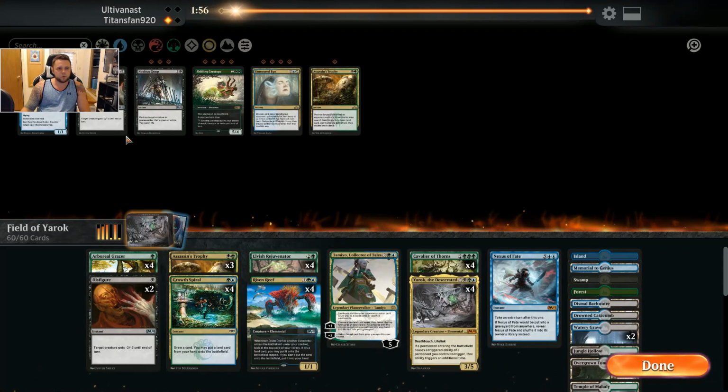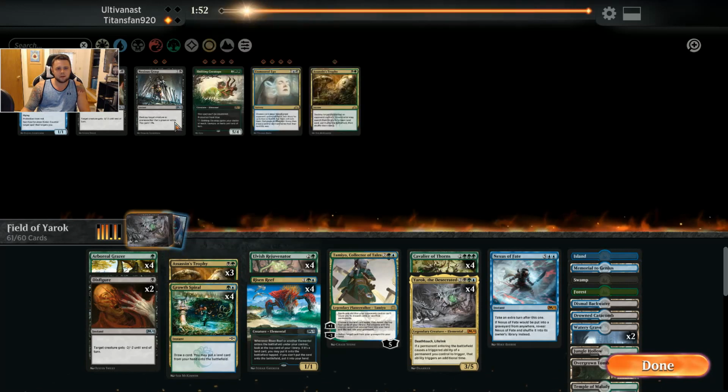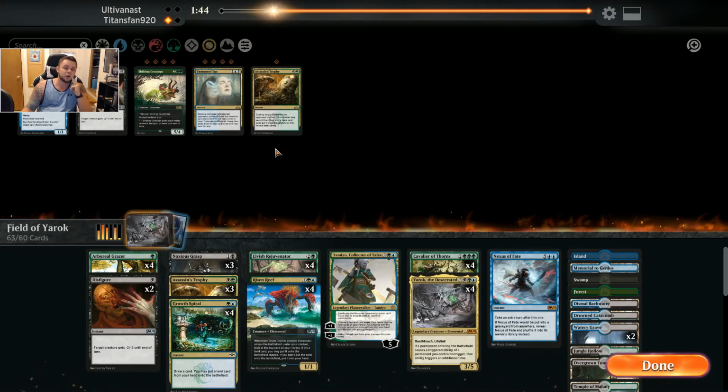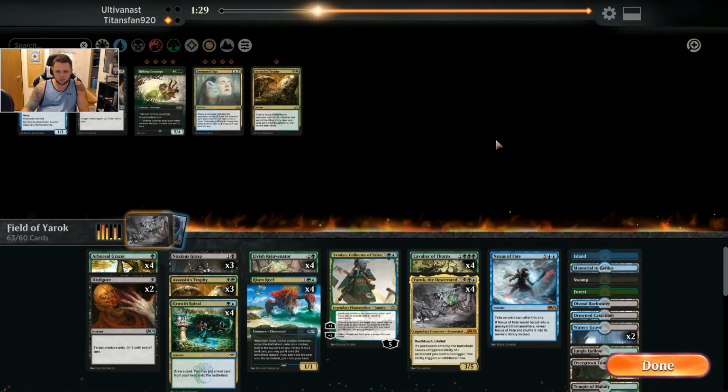So, for what we bring in here against them, Noxious Grasp will kill about everything in the deck, so we'll bring that in. I could bring in an Unmoored Ego, but there's nothing they have that I'm really afraid of. I guess Risen Reef is something. I mean, I'm not acting like that's not a big deal. Ceratops could also be good here because they have a lot of red stuff, or a lot of blue. They have Risen Reefs, they had Omnath that's good protection from. I just don't know if we really want that, though.